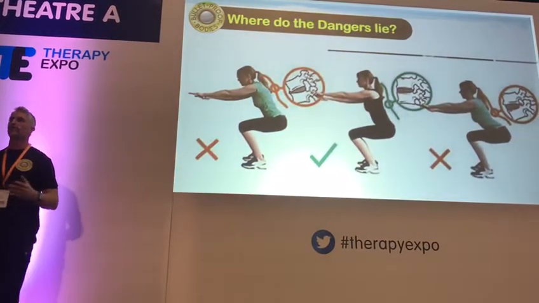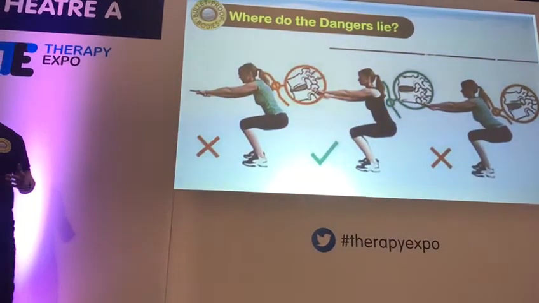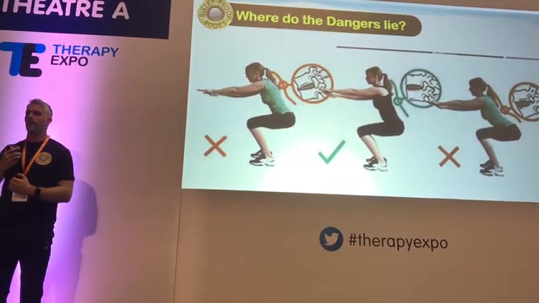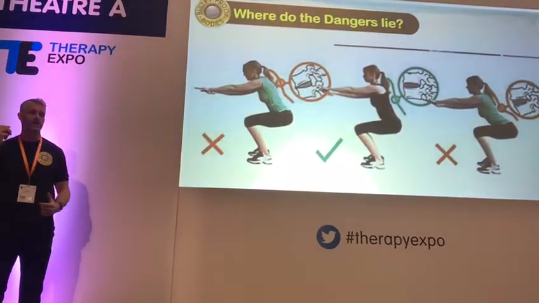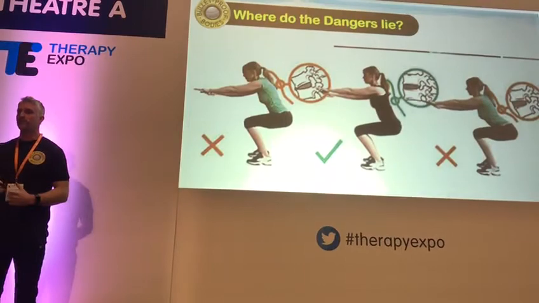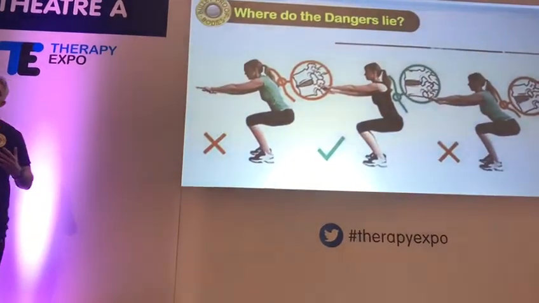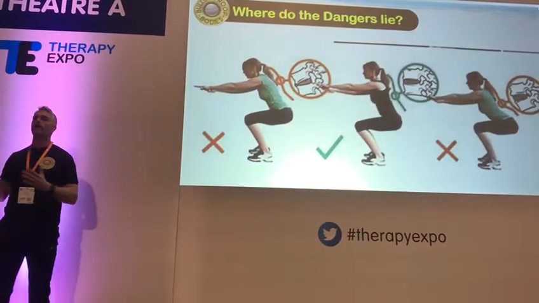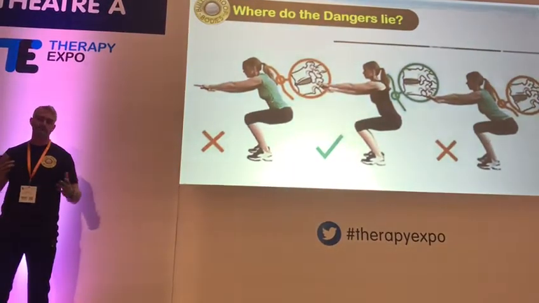There's also a big talk about neutral spine, and we can't disregard the biomechanics. If you are going to flex the spine, you are putting anterior load on the spine. It doesn't mean that you're going to get a posterior lateral disc bulge, okay? But it means that you're stressing the spine biomechanically, okay? If you are overextended, it doesn't mean you're going to get facet joint syndrome, but you are influencing the facet joints. So we can't disregard biomechanics, although they're not very fashionable at the moment. But we still got to think about them.